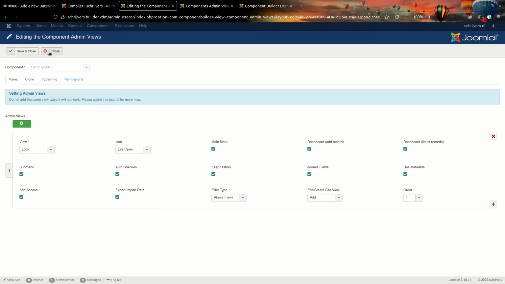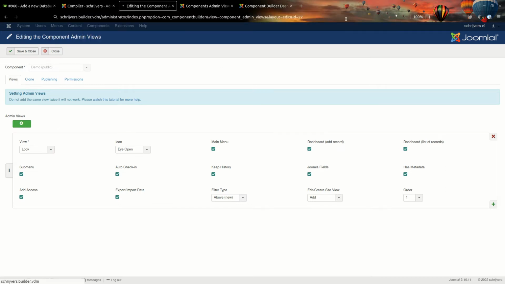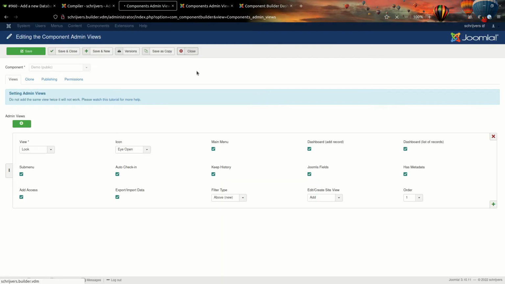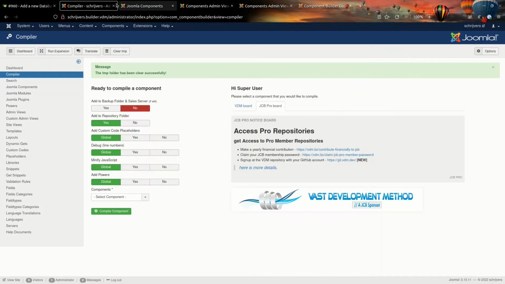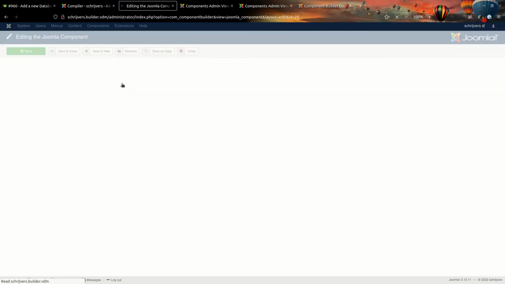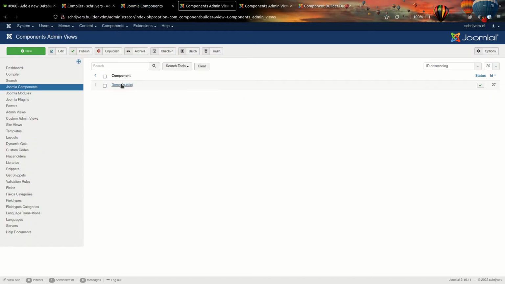You can see that I purposefully now click close and not save and close, because I want to keep the history blank to show you the actual behavior. So if I take away the string again, this return value, and I click on history, you still see there is no history here, and I can click close and it won't create a history, but it will keep us in that component admin views area, which is hard to get to. Normally the only way there is by clicking on this link here, or inside the component on this link here. So these are different ways to basically get to this item.